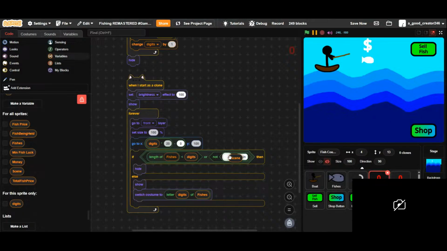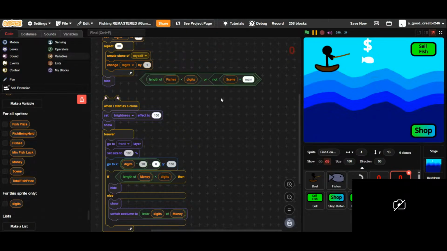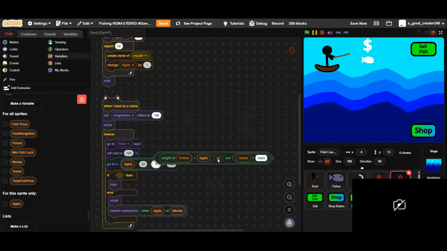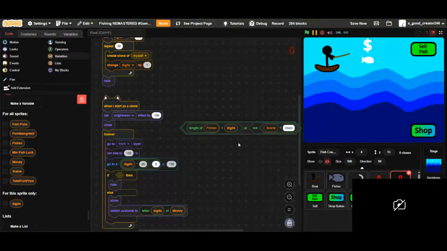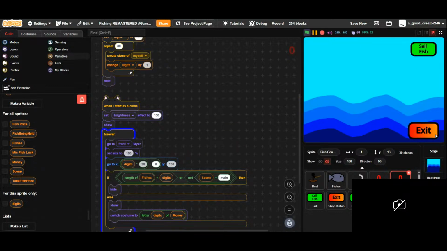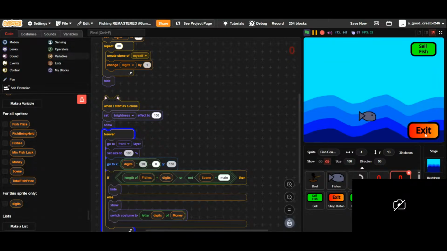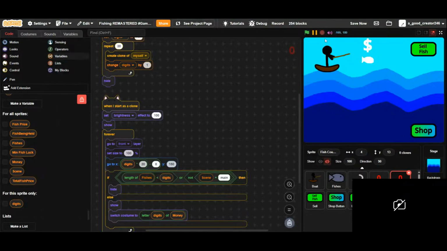Yeah, the scene right there. Okay, now. Okay, yeah, I think that's pretty good. Okay, that works. Now I just gotta change that in here. Put that right there, and replace that one with that. Let's hope that works. Yeah, okay. Then the sell fish button. This will also hide. You also do have to hide clones.